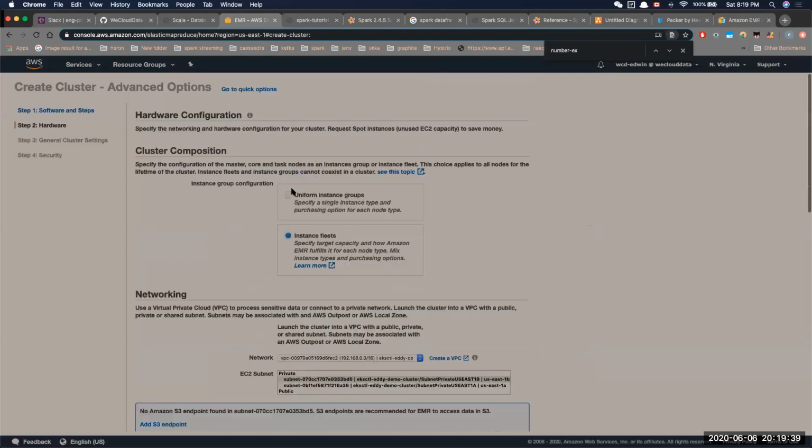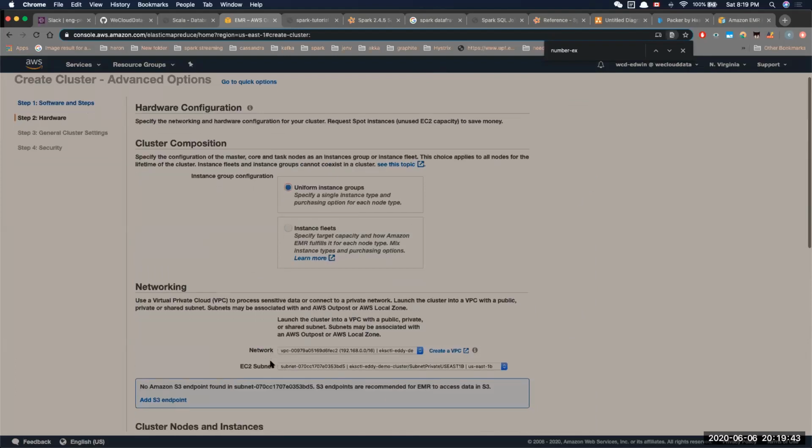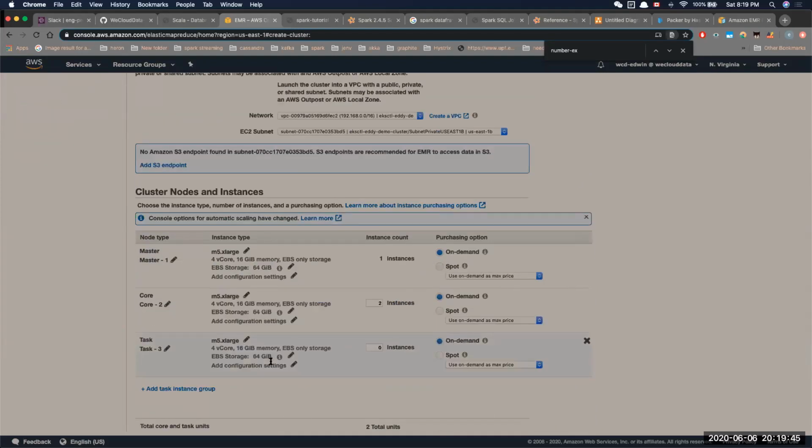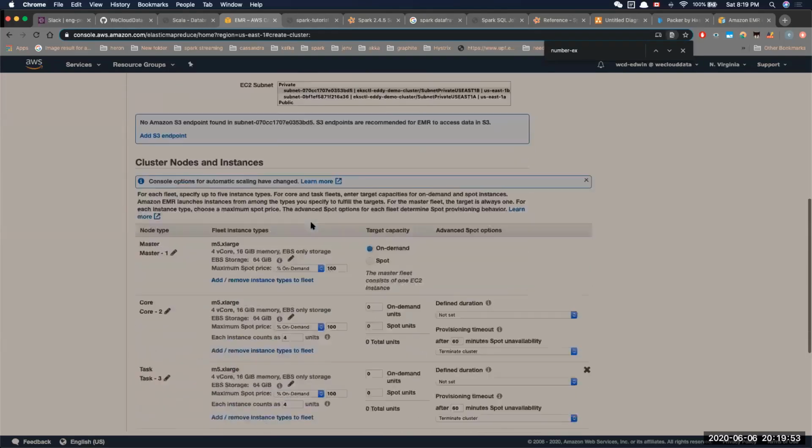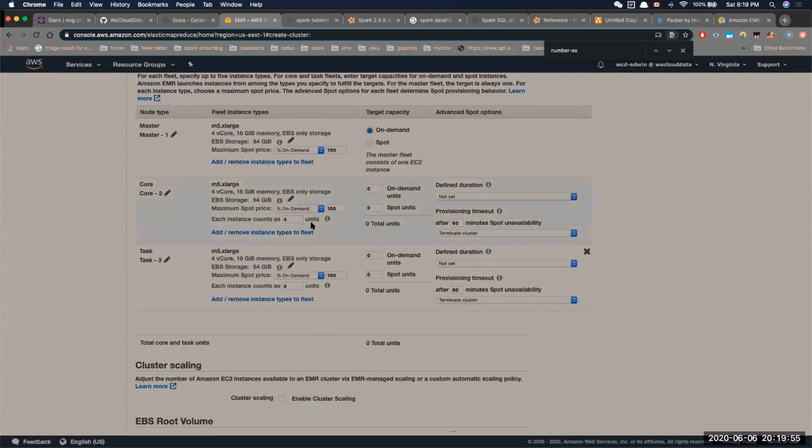But if you pick the uniform instance groups, you are only able to pick one EC2 instance type for the task group. And keep in mind that this is a very important feature.